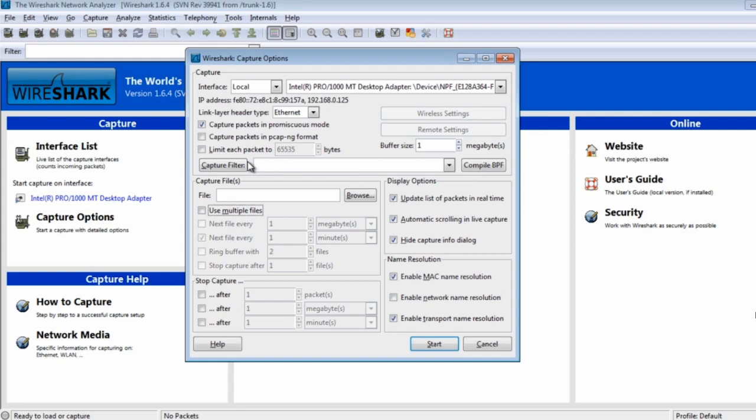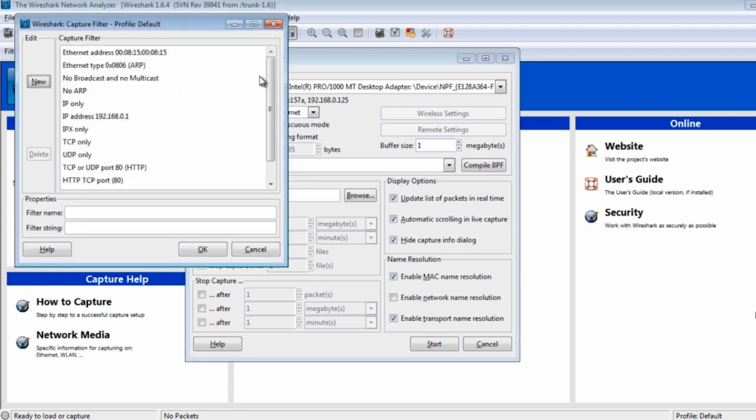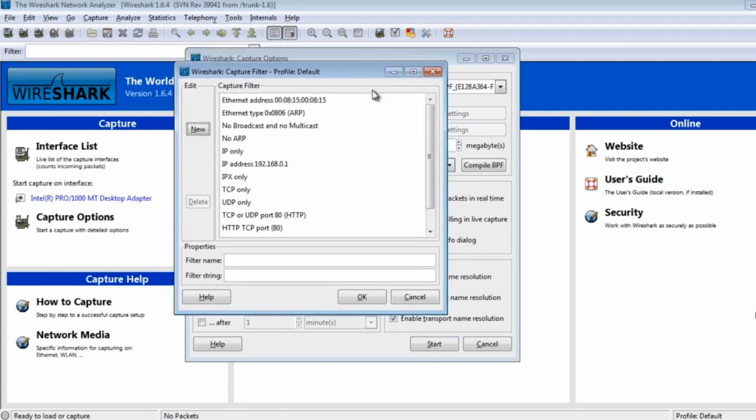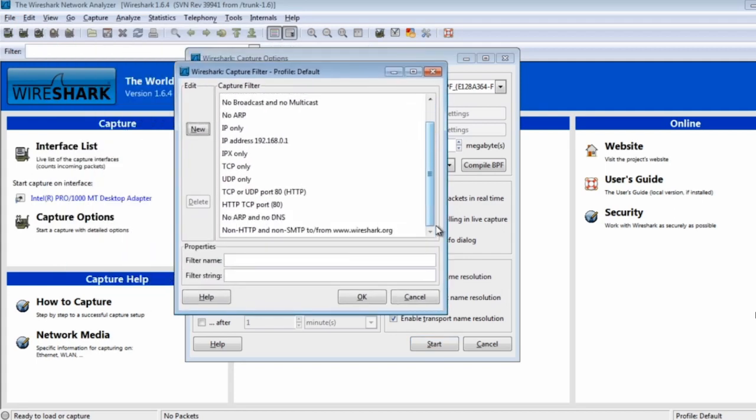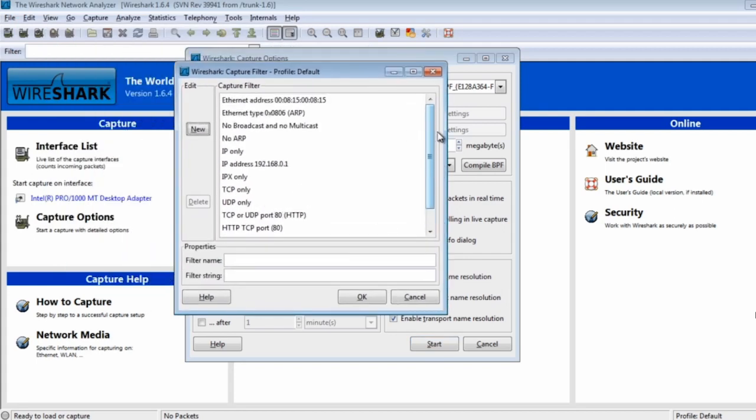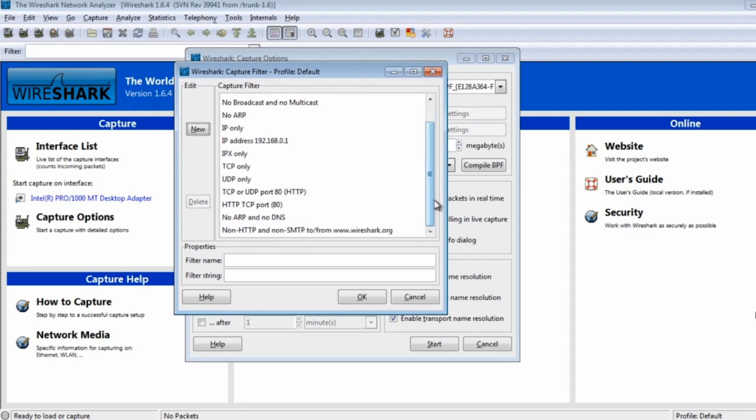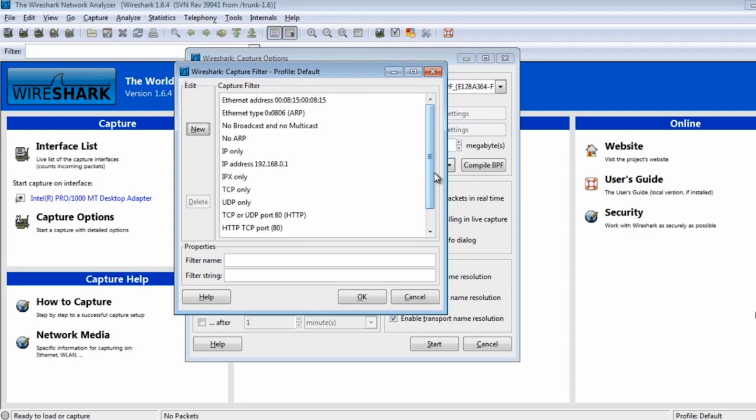Capture filter is an option used to set the data capture filters. We have already mentioned that you ought to be careful with those filters. You can use them when you want to diagnose a specific situation or a particular problem. For example, to collect the data addressed only to TCP port 80, the HTTP protocol data, or to examine the communications of a particular host.